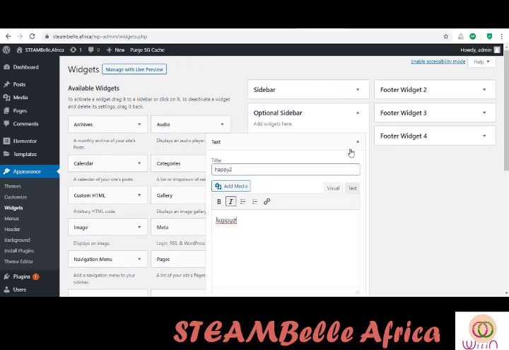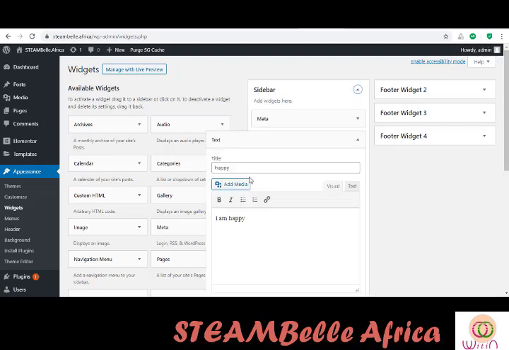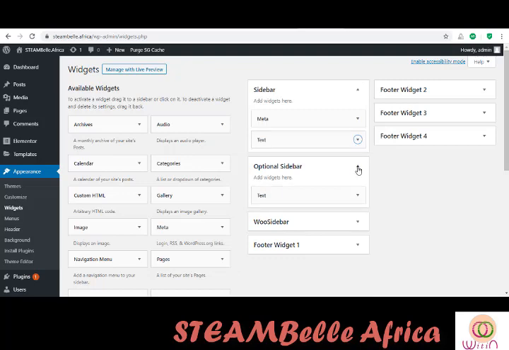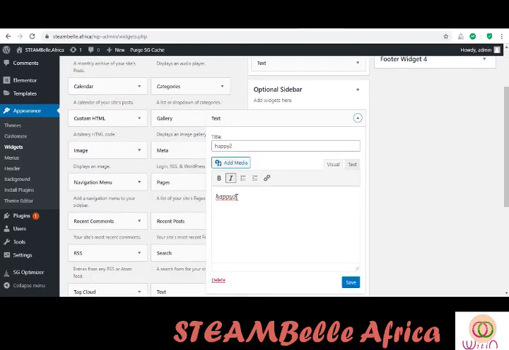And then when you are done, try to look at all your pages. And any one that appears on each of those pages, you can easily identify the widget and put in the right stuff you want to appear.